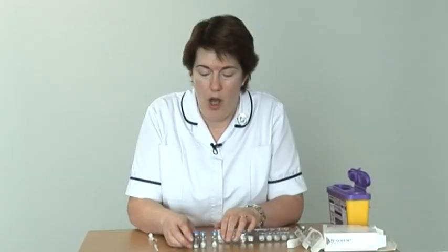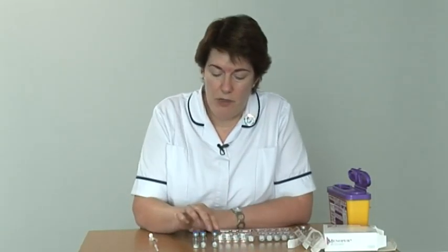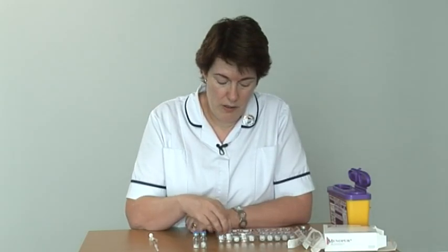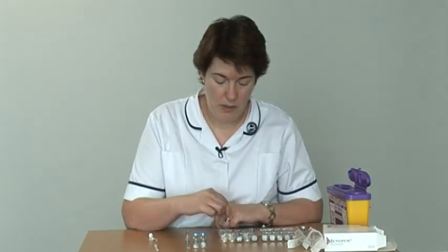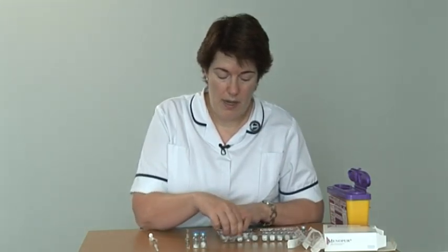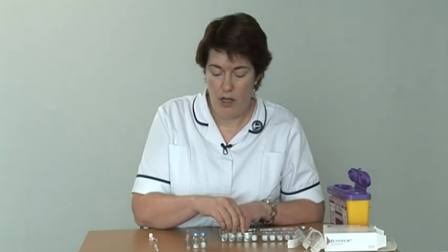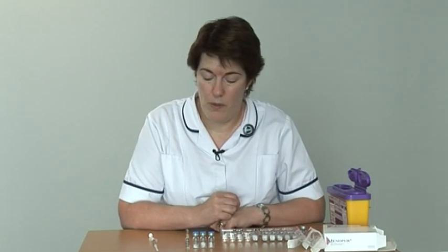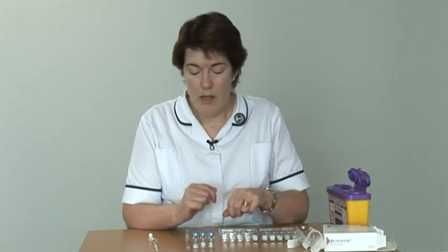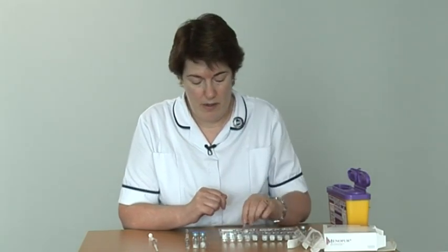Some patients will have been prescribed more than 75 units on a daily basis. If you've been prescribed 150 units, you will need to mix 2 powders into 1 diluent. If you've been prescribed 225 units, you will need to mix 3 powders with 1 diluent. The process is exactly the same as for mixing a 75 IU ampule.